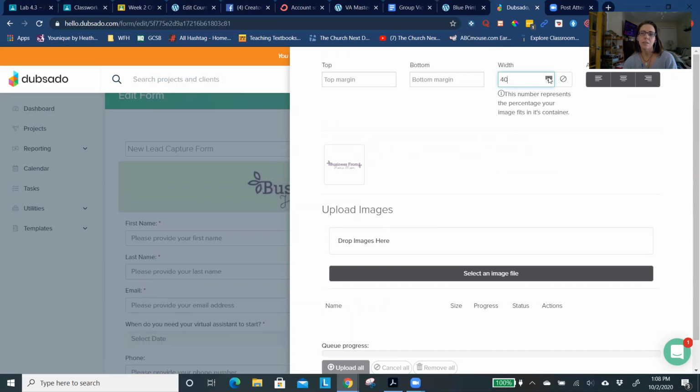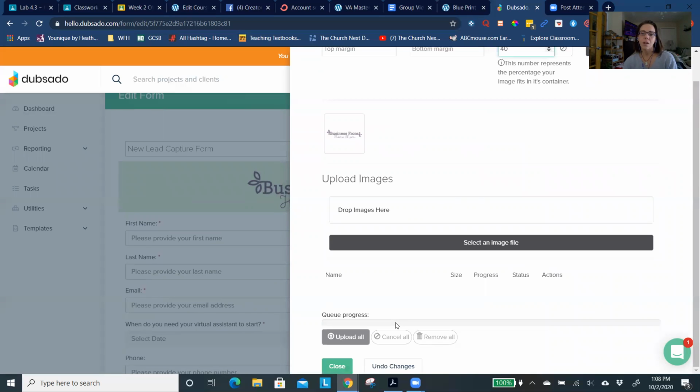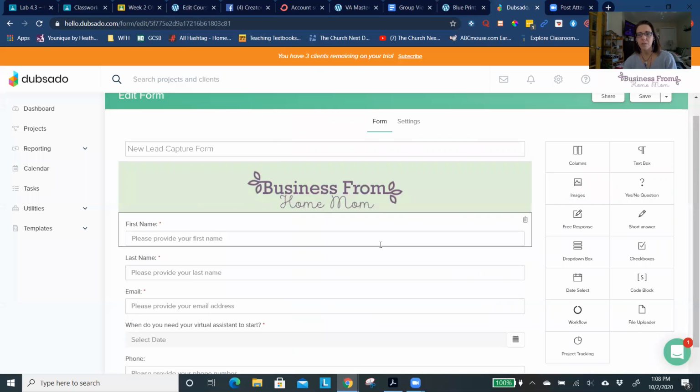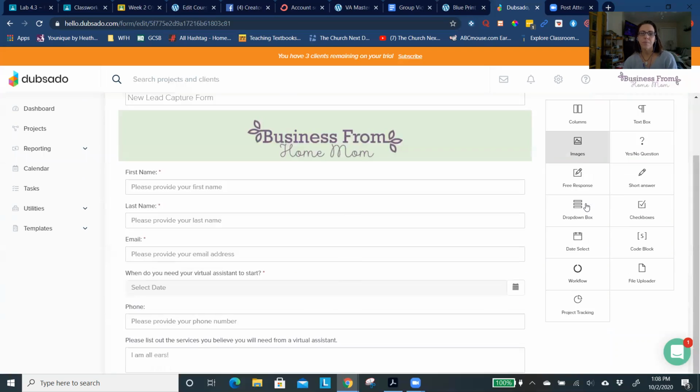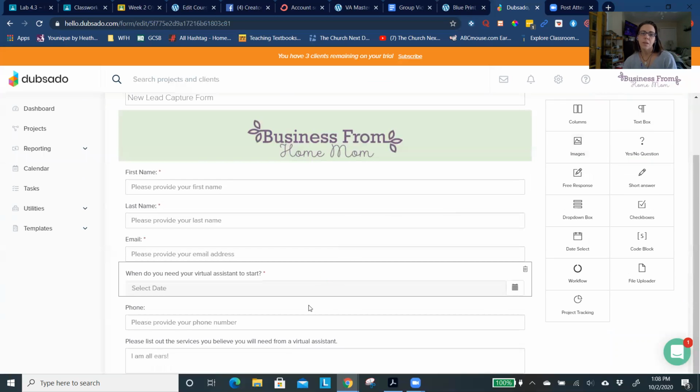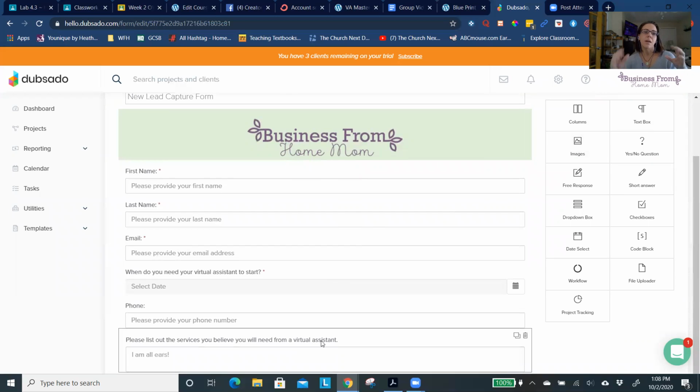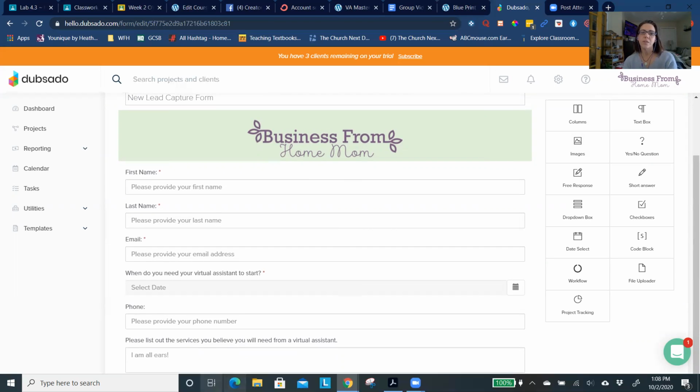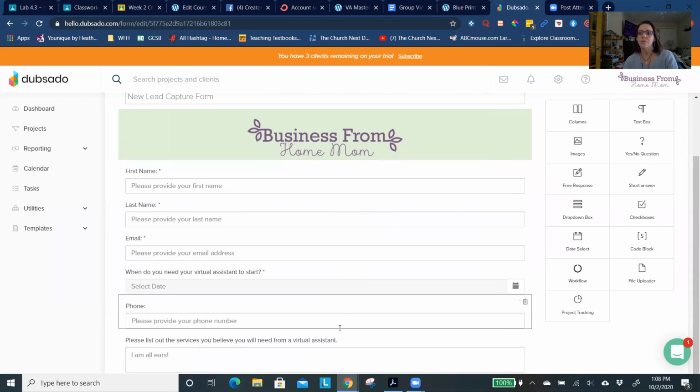We just want it nice and centered there. So you can do different things to make it look pretty. You can add a PNG of your services you offer. You can even add it down here so that when people click on this form, they can see the services that you offer. And I like to do things like that because it kind of cuts out people who maybe need different services than I offer.